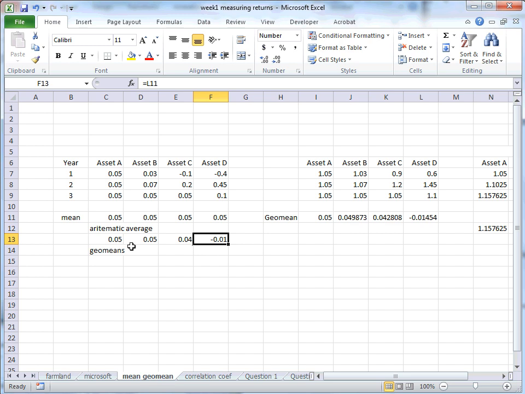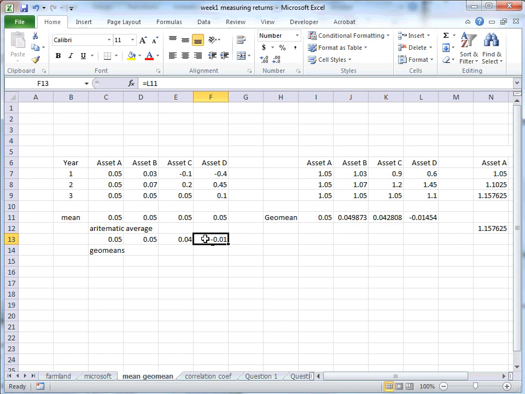What we know about geometric means is that when there are negative returns, they will differ from the arithmetic average. Geomeans will always be below the arithmetic average, and the more pronounced the spikes below 1 are, the more the geomean will be below the arithmetic mean. So this had a bigger spike, so our arithmetic average was further below it.